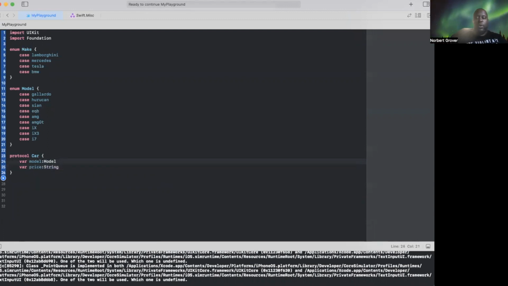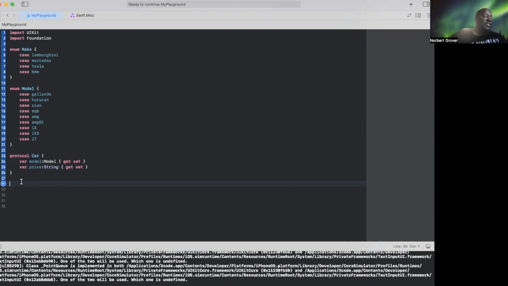Let's do this as well. Each have a getter and a setter. Which means, in a nutshell, you can never make this a constant.